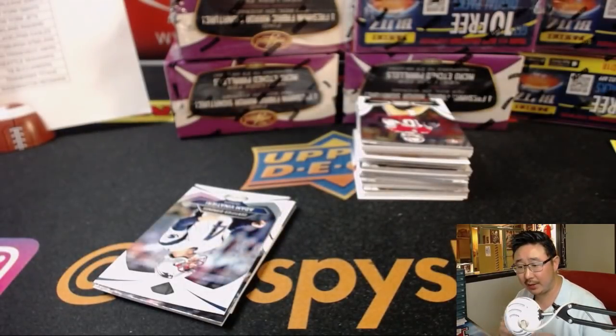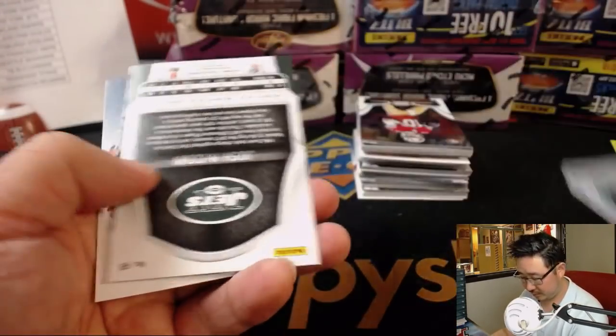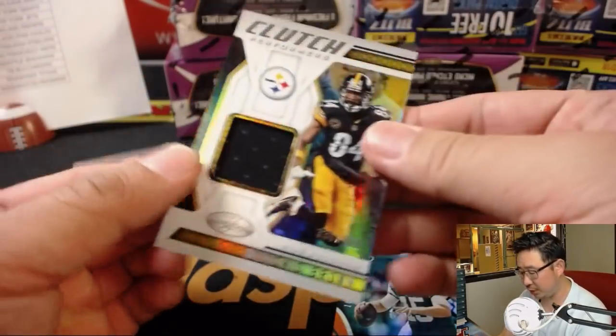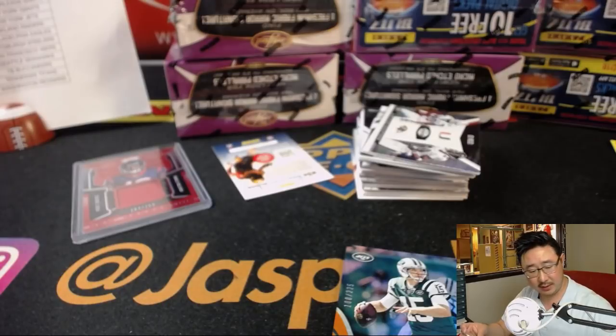Kuti out of 299, new generation relic for the Texans, Ryan Rayner with that one. Josh McCown. Downtown Antonio Brown clutch performers relic for the Steelers at a $3.99. Steel Curtain.